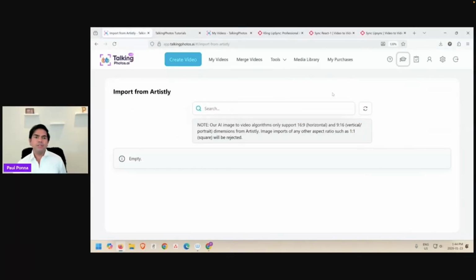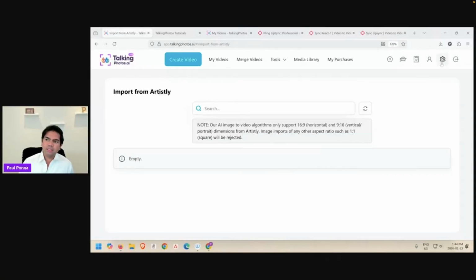What is unique here is that many Artistly users have images you've created in the past, consistent character images, cartoon characters, whatever it might be. You want to bring those images in, and we allow you to do that. You see it says 16 by 9 and 9 by 16 is supported. Just make sure it's within these aspect ratios, because we are creating videos in those aspect ratios, vertical and horizontal.